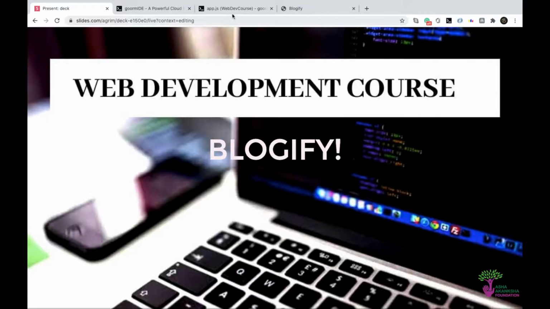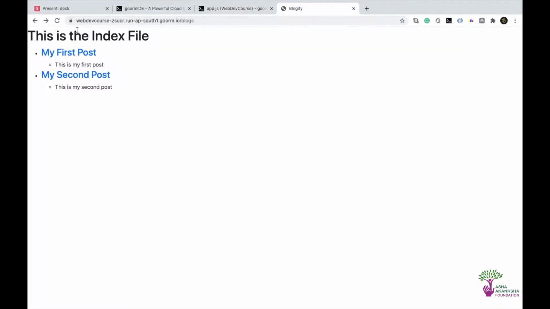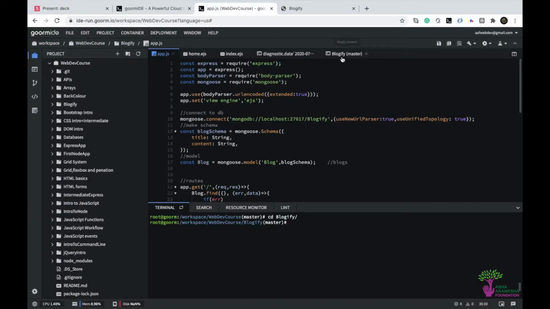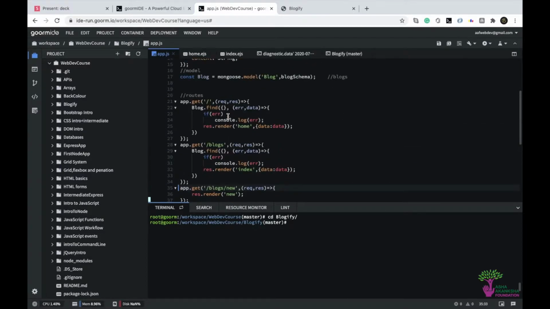So, okay, let's start. And I do have my Blogify running here, and it's obviously at the same state as it was before we started, right? And we'll start our styling with the homepage. I also have my node monitoring, my Mongo running, of course. So the most of the styling that we're going to do is from Bootstrap, right? Apart from just a couple of things, but all the other styling that we're going to do is from Bootstrap, right? So great.